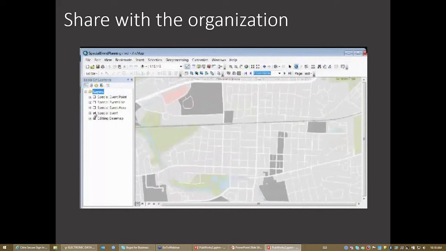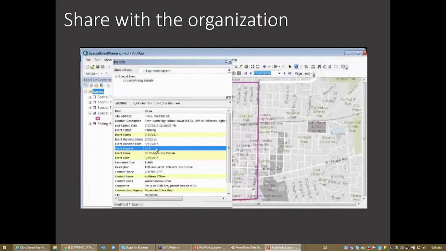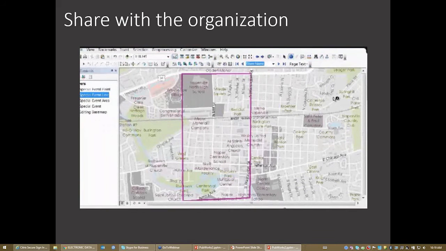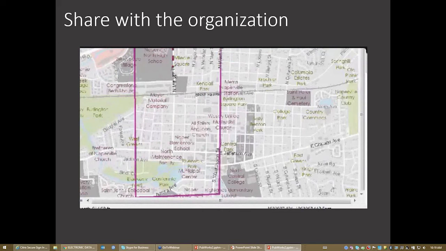They're using it to make a quick map and share some information with different departments in the city. So they've created an event area and given the event a name, and then again, using the attribute assistant, any features that are created within that area will automatically have the event ID populated. So that's what they've been doing here.